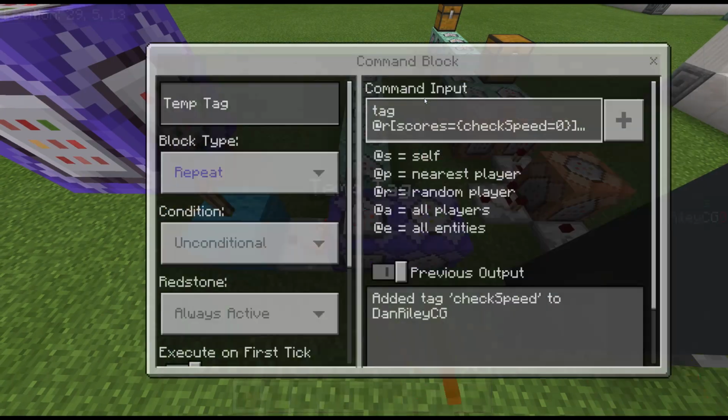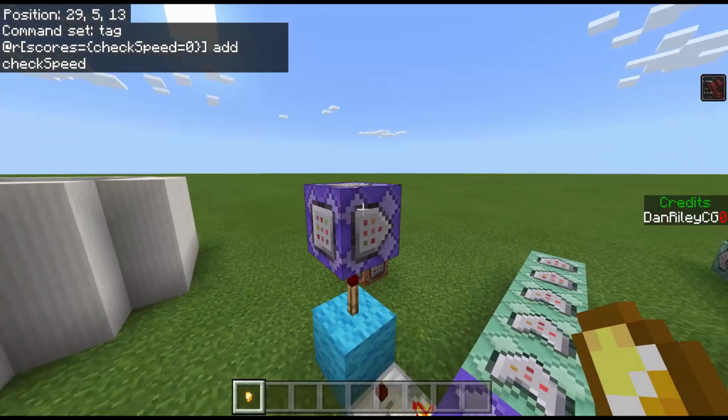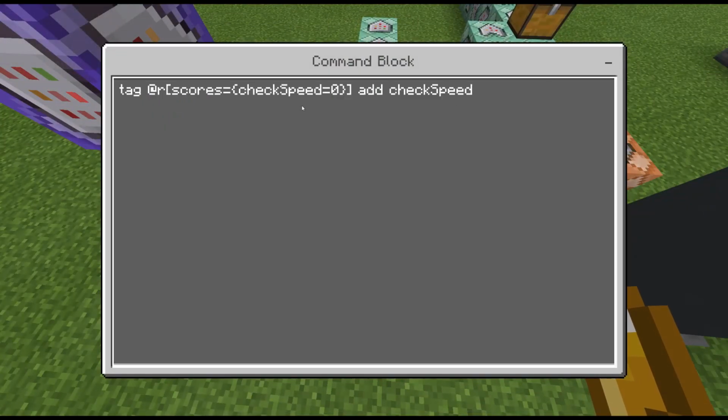Now here, repeat, unconditional, always active. What's happening here is it's going to select one random player in the game, but only if they have a check score of 0, which means they have not yet been checked. I'll show you this in a second. Make sure you name your system correctly here, however you've named it.